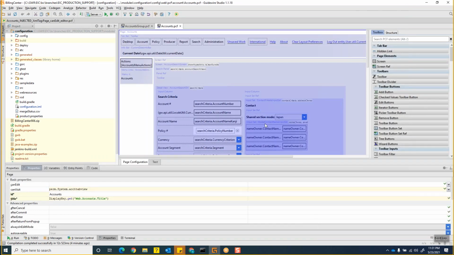So this is the page that is inherited from there. If you see here, there is an account screen. In this screen, what they have given is a screen ref of account search screen. The account search screen is separately created, and they are referring to that screen here. Then they have included a search panel. In the search panel, based on whatever inputs we give, the results will be taken out.